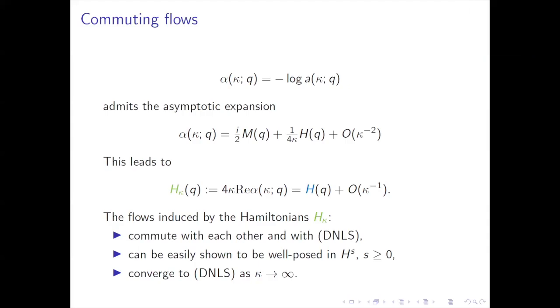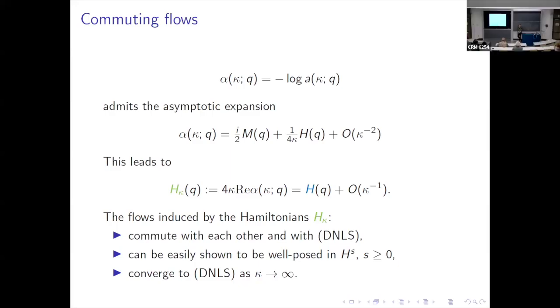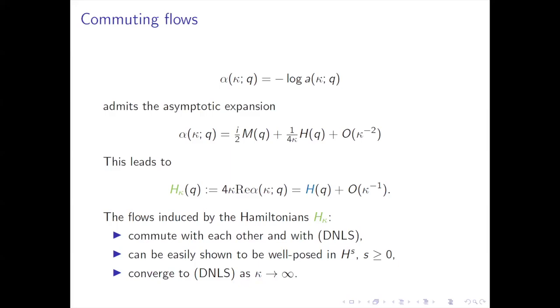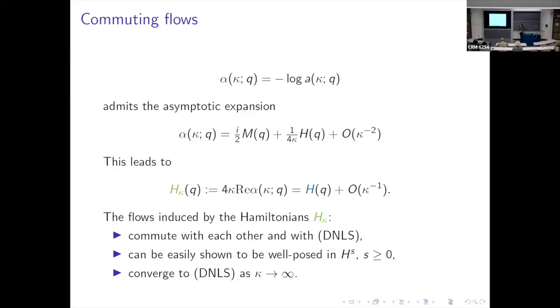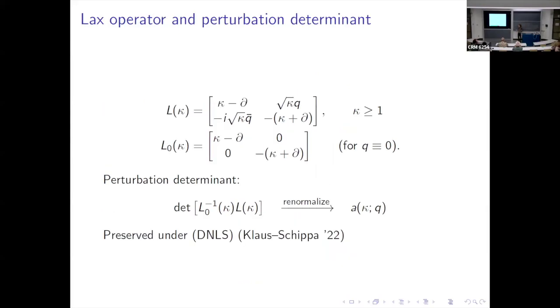If I understand correctly, the kappa is just something that's artificially introduced. It's not part of the original DNLS equation. It's the transformation which took you to the other form with some kind of quintic term. Is that right? The kappa? No, this kappa is a spectral parameter. That has nothing to do with the transformation to the other forms of the equation? No. The transformations to the other forms were just to give us an indication that we should be afraid. There might be some focusing behavior hiding there. So it has nothing to do with that. Let me go back. It's the kappa that is included in the Lax operator.